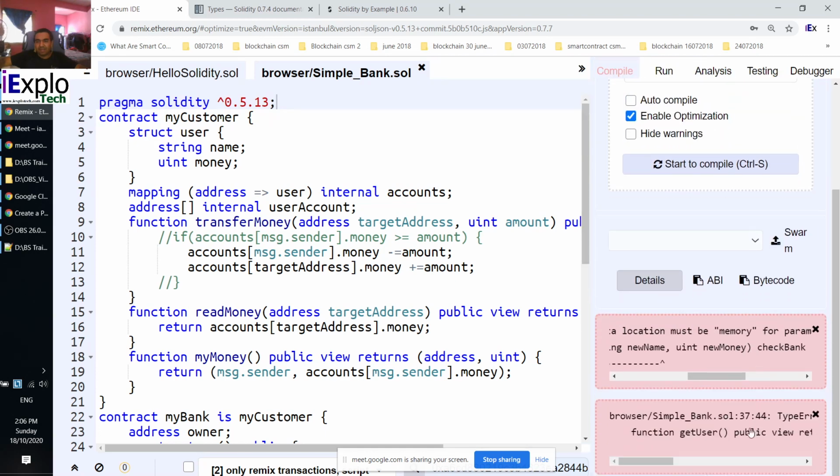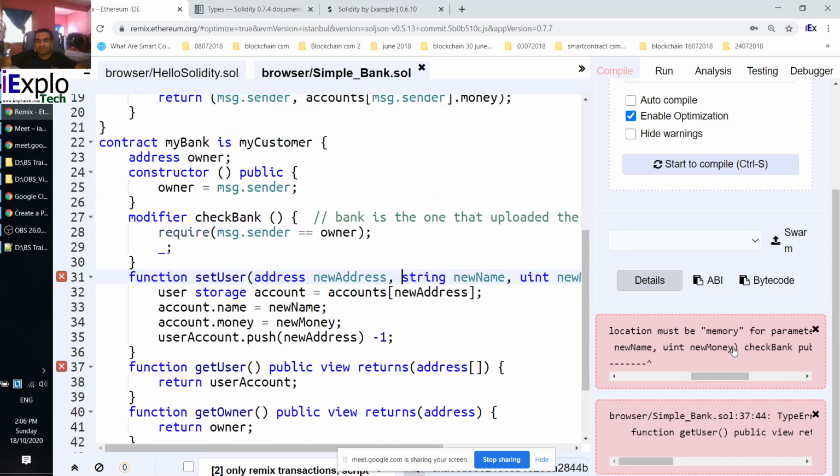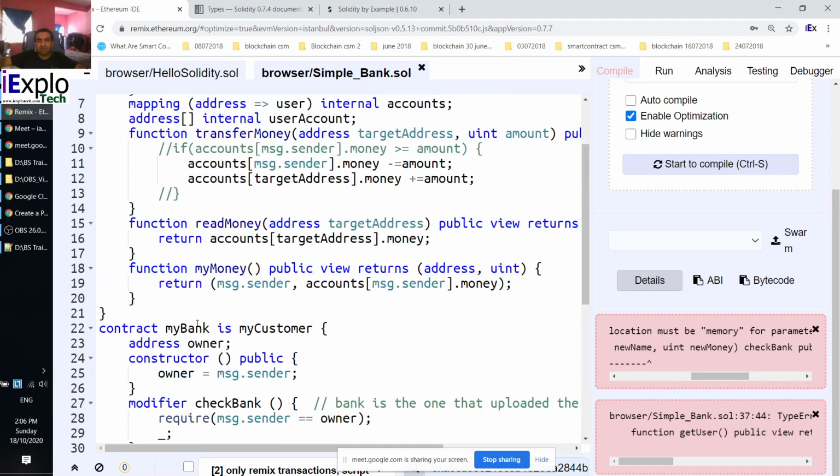That's why. In the previous version 0.4, there was no need to put memory, but any variable inside a function is just stored in memory. It's not storage. Whatever you put in storage, for example the variable owner stored in storage, becomes permanent. Memory is only used temporarily. So the new version requires an extra parameter to be added. It's good exercise for you guys.